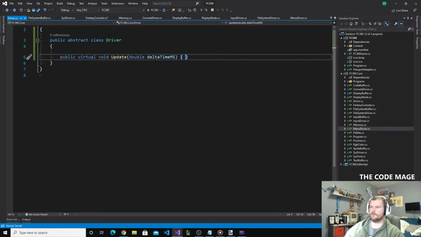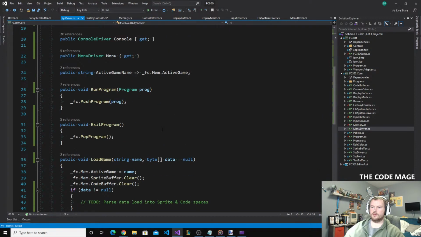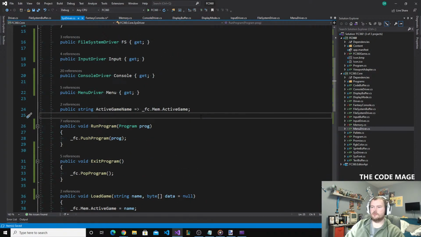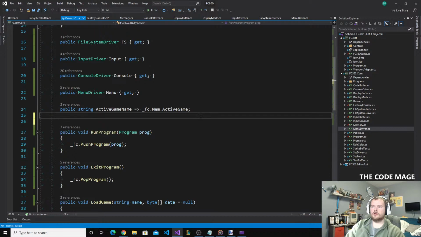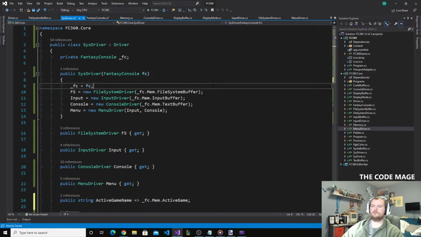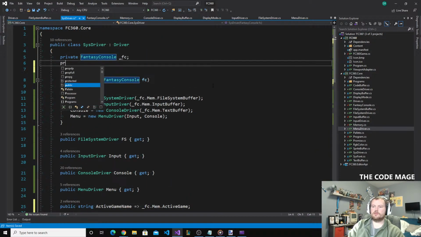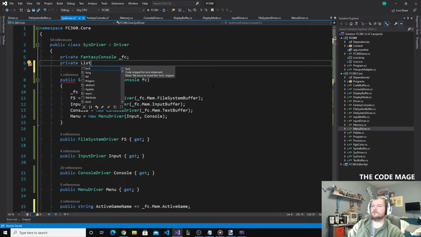That does nothing. Now within this one, what update will do, I want to keep a separate list of these so I can iterate through them.